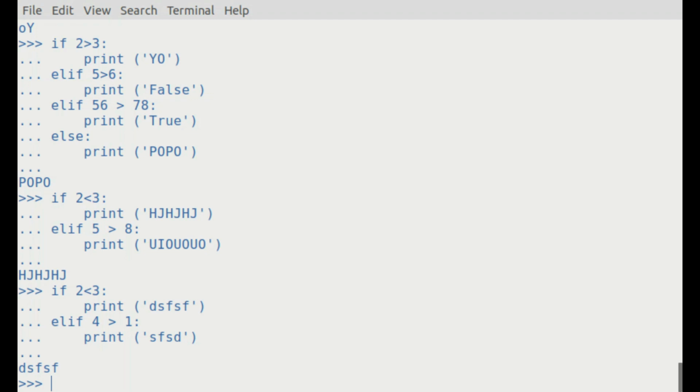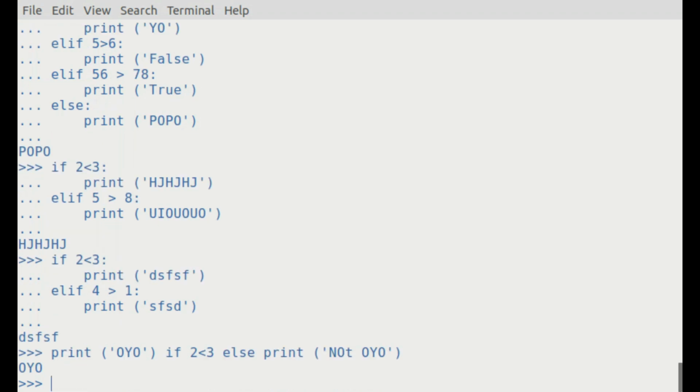Say you want to print oyo if 2 is less than 3, else you want to print not oyo.